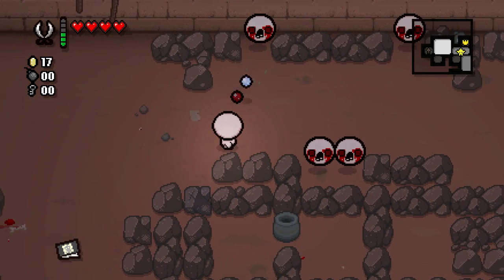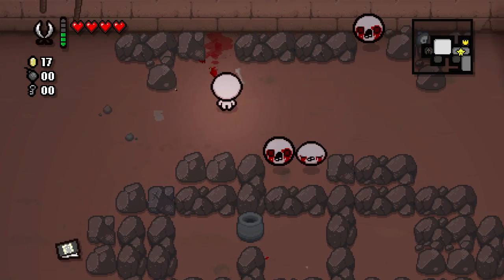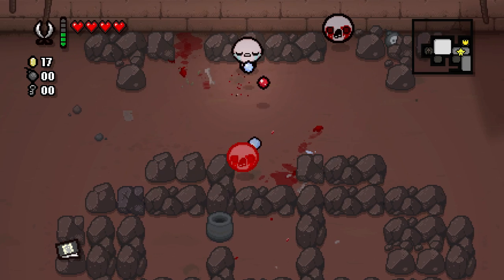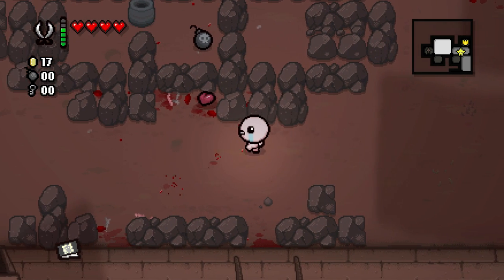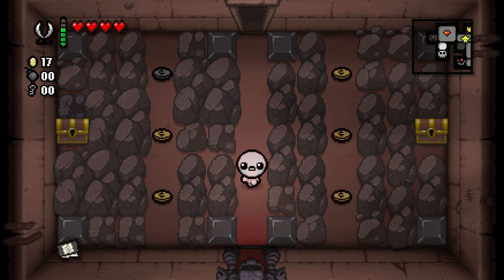Don't have any bombs, so I can't blow up that tinted rock, unfortunately. I want to blow up that tinted rock and get that soul heart, so I feel a little bit safer going through here. Just a little bit. All right. Bomb there, but I can't reach it. All these things that I can't reach.